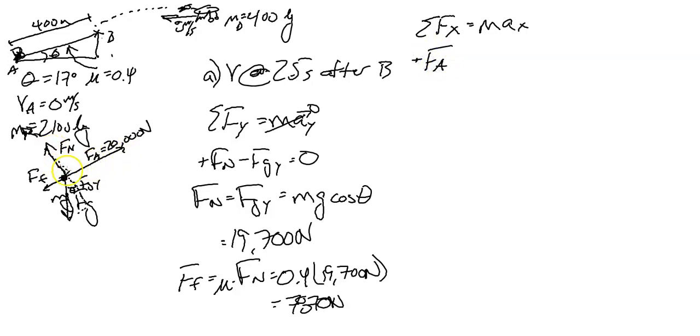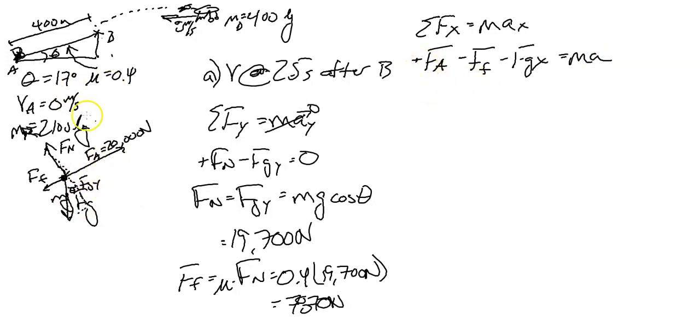Force normal is not in the new x. Force friction is definitely negative. And this is where a lot of people stop, because they see it very clearly that those two are along that axis, and what they forget is that force gravity right down here is also acting along that new x, and that's in the negative direction, which should make really good sense considering that it is keeping that acceleration from happening.